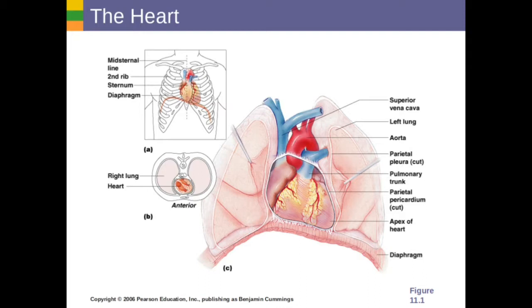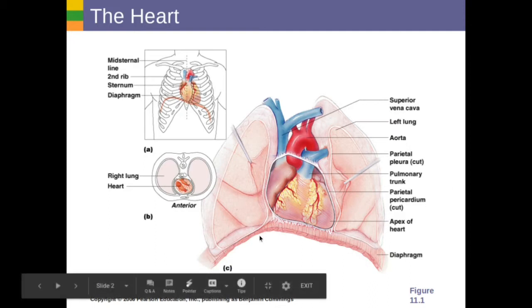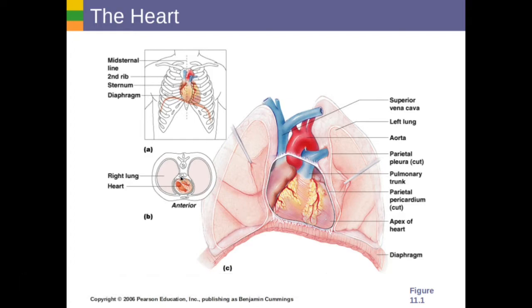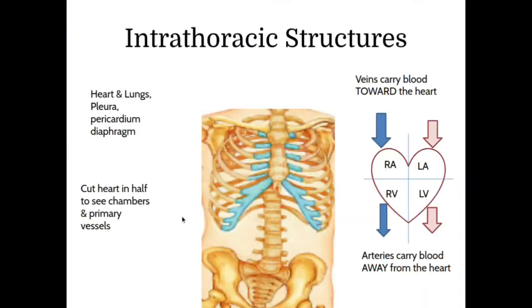Luckily, you already learned about a lot of the anatomy of the heart when we were dissecting the cat, and you had the opportunity to actually see the diaphragm and how the lungs and heart reside up on top of it, and cut through the pericardial sac and find the heart inside there. This is a nice diagram that shows a transverse section looking from a superior view, so you can see that your heart fills up almost the space between your vertebrae and your sternum.